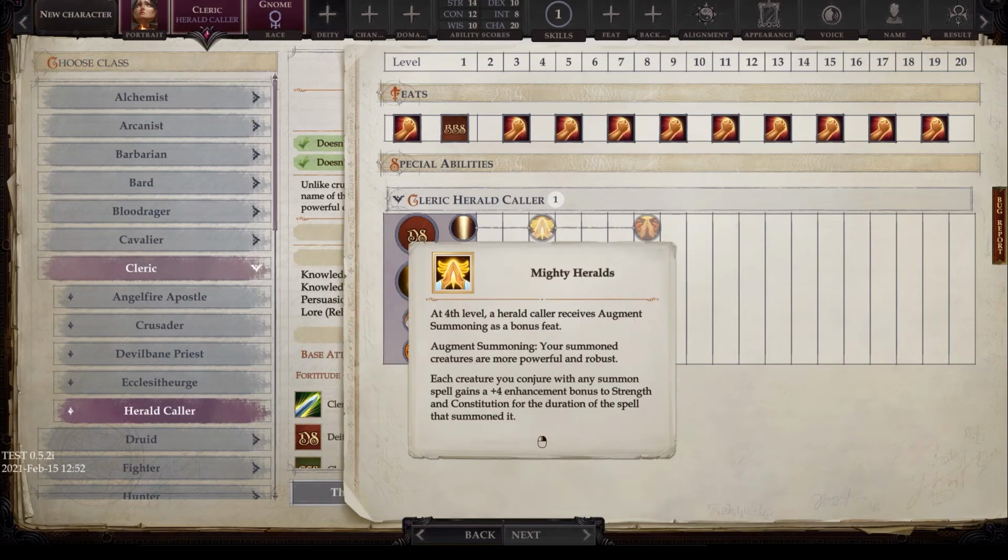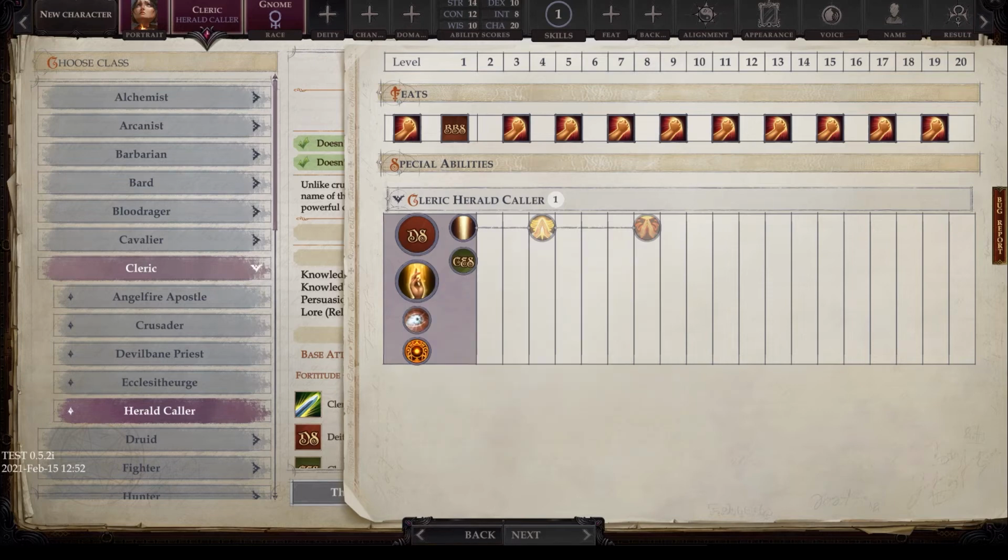At 4th level, a Herald Caller receives augmented summoning as a bonus feat. Your summoned creatures are more powerful and robust. Each creature you conjure with any summon spell gains a +4 enhancement, again enhancement bonus notice, to strength and constitution for the duration of the spell of that summon. Automatic and free. Great, it just superpowers your summons.